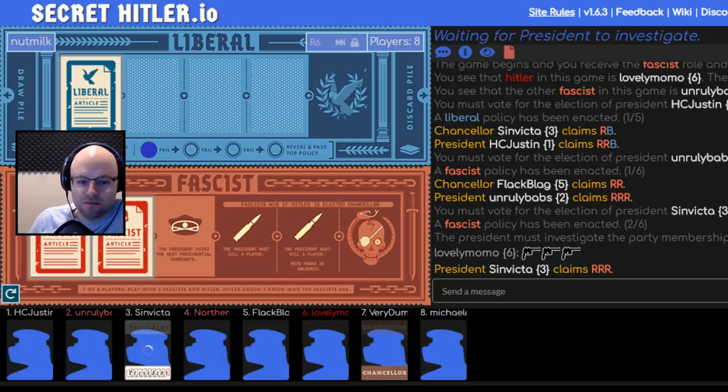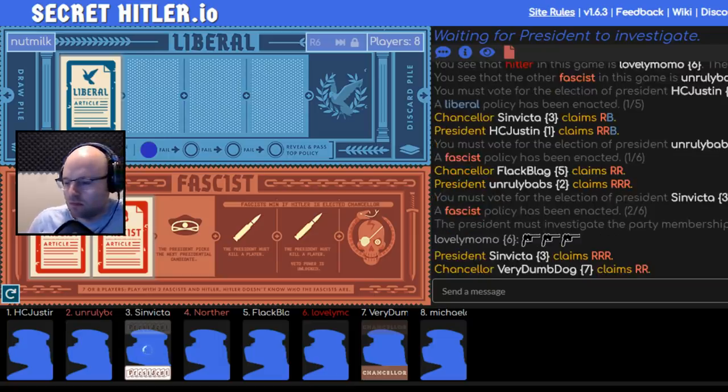So Babs and Sinvicta are now distrustworthy. That's what you're telling us, but yeah, we're not going to believe you. All right, fine. That's just the way it is. The name of the game. I get it. Yeah. Let's do this song and dance. Investigate me again. Fuck it. Let's do it. I'll die.